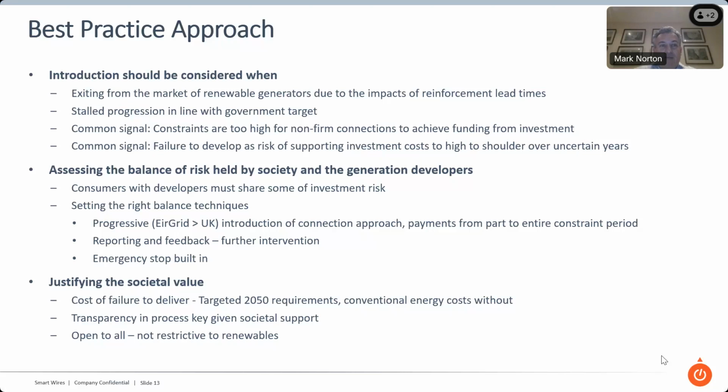The next big element is assessing the balance of risk and how you're going to split that between society and generation developers. And sorry, I say generation, it could be storage as well, of course. But consumers must take or shoulder some of the investment risk with developers.